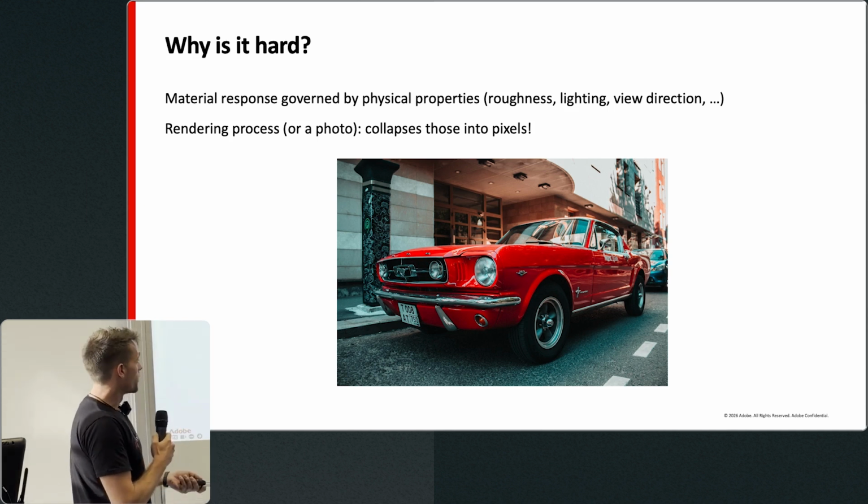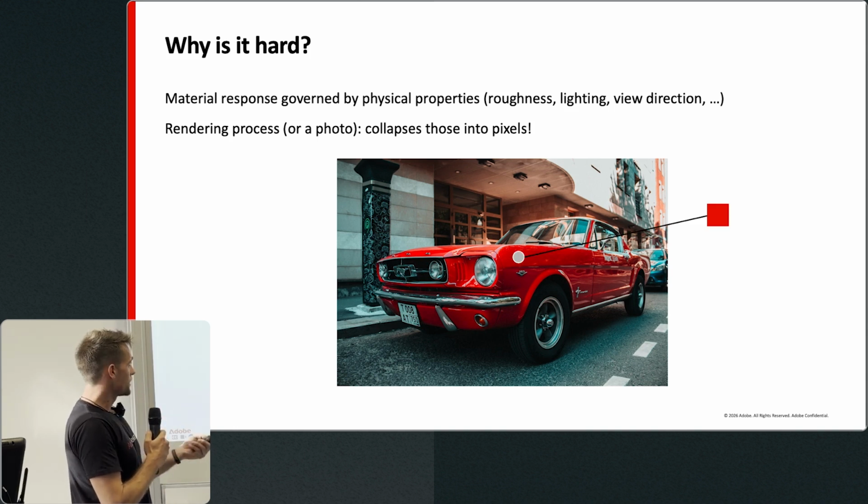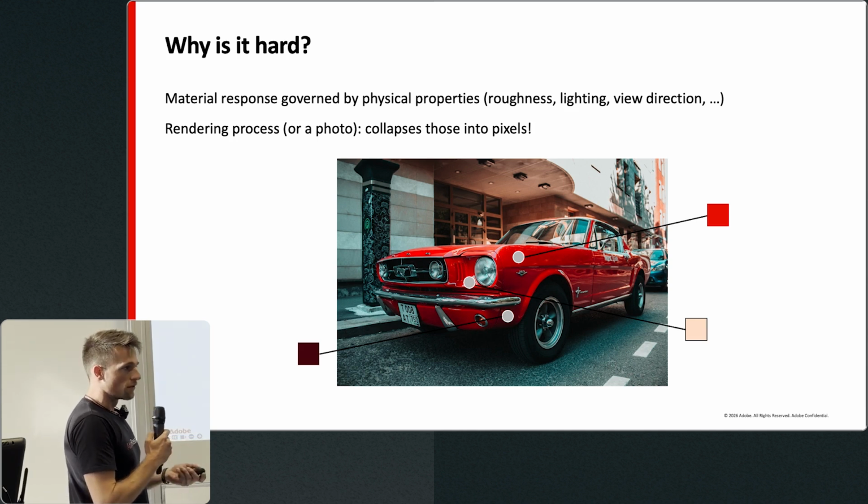And actually on this car image, if you take a color picker in Photoshop and you click there, this is the color you get. If you click down there on the chassis, this is the color you get. Obviously it's the same material, but this part is in the shade. Similarly, if you do this for the highlighted part, you again get a very different material. Obviously those are very different colors, yet the machine should understand that they constitute one material.